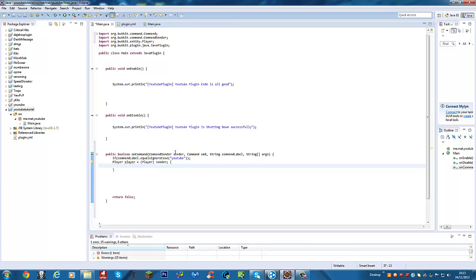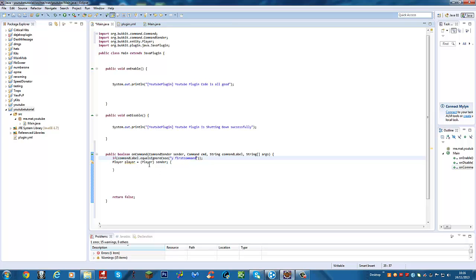And that's basically saying that when the command label YouTube is executed, it doesn't matter if it's like capital Y, lowercase o, lowercase u, capital T, it just doesn't matter as long as it's like that. You can actually also add like a main bit. For example, you want to go Y first command. We're going to call that Y first command.